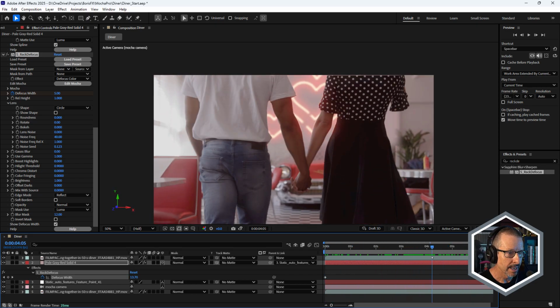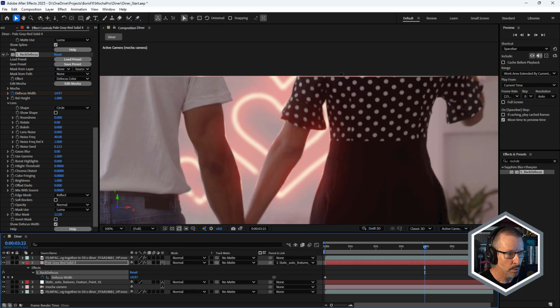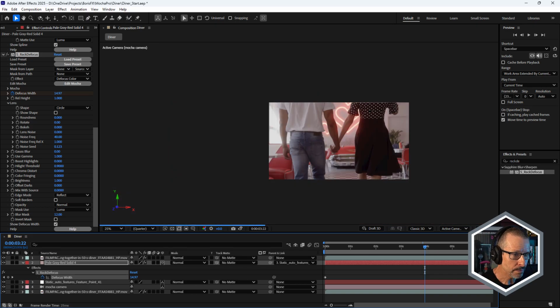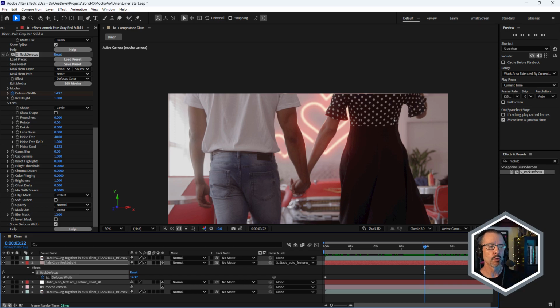All right. Now you may be noticing that we're losing a bit at the top here. And that's because we made that mask quite tight. And currently there's no feature in Mocha Pro to get around that. I did actually make a feature request when I discovered this. But what we can do, and this is where it might be good to work with, say, 4K or even bigger. If you need 4K, work in 6K, and then you have the flexibility to scale it.